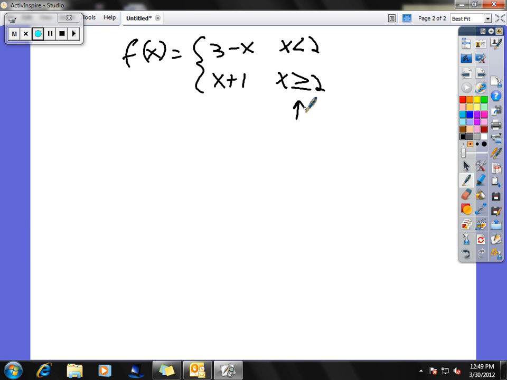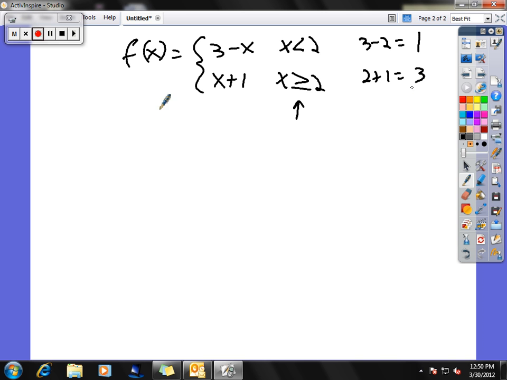Alright? So if we want to see if this limit exists and what it is, then that's pretty easy. We just plug in 2 into the function. So 3 minus 2 gives us the y value that this hits, which is 1. 2 plus 1 equals 3. Those are different, so the limit doesn't exist. Now that part of it's kind of easy. The graphing is what's a little bit of a pain, but it's good practice, so we're going to still do it.